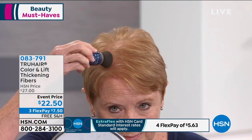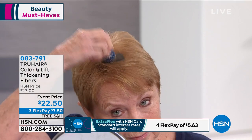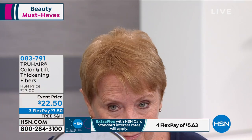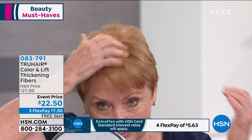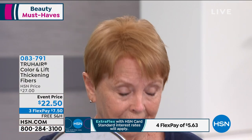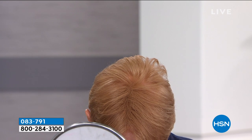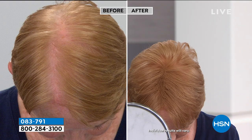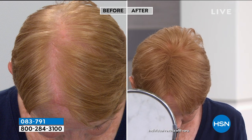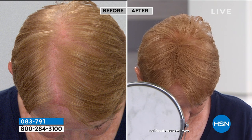Sue is in the studio. Sue's actually using light brown, and you can watch her brush it on. It's just depositing those little fibers on all her hair, covering up those grays, making her hair look thicker and fuller. What's also really cool about this is that it's Father's Day. Happy Father's Day to everyone. This is great for men to use, great for women. There's a lot of women and men around the country that have thinning, fine hair. This actually looks like real hair. On Sue, what I love is that you can't see where her hair starts and where the powder is. It just looks like it's full, rich, perfectly colored hair.